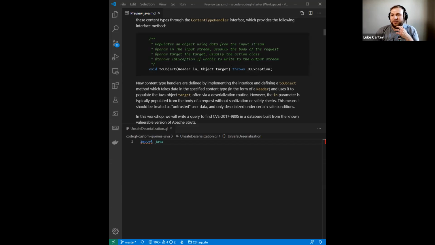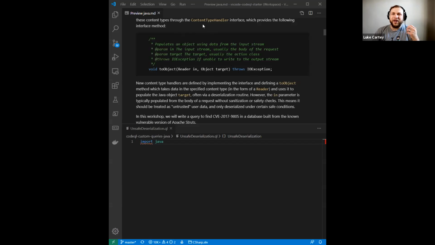Now the problem occurred because included as part of the Apache Struts framework is the ability to accept requests in multiple different formats or content types. And Apache Struts actually provides a pluggable system for doing this through this content type handler interface. That interface provides an interface method toObject.